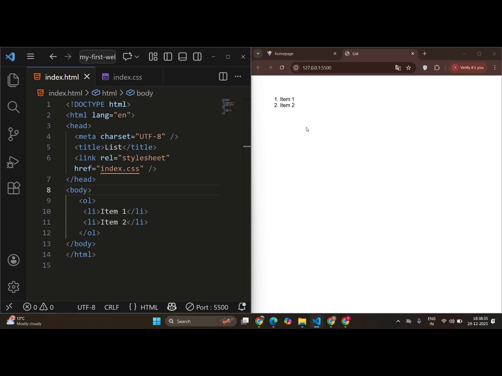So lists are made of two parts, UL or OL, and LI. UL and OL are the parent and LI is the child. Without LI, the list cannot work. Think of UL or OL as the box and LI items go inside the box. So you don't need to remember everything. Just remember this logic. Practice makes it easy.